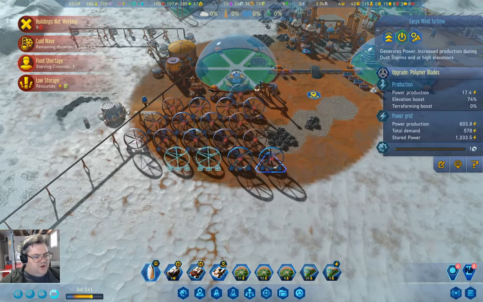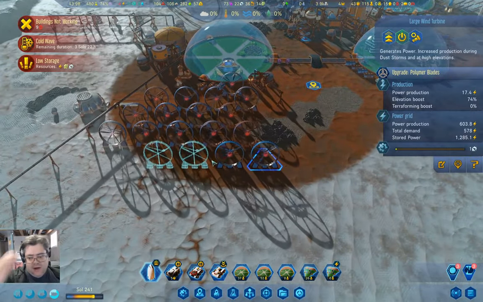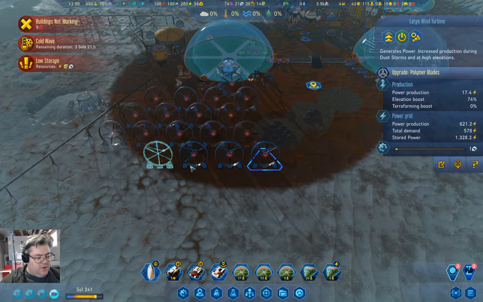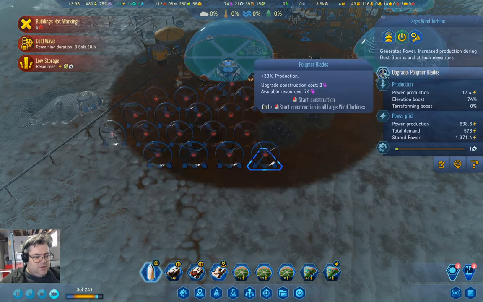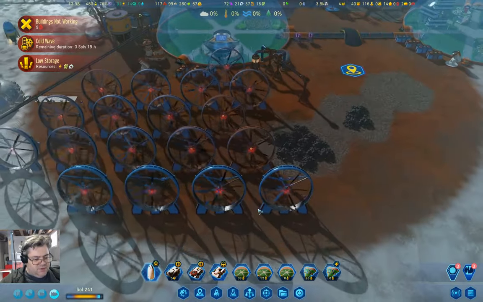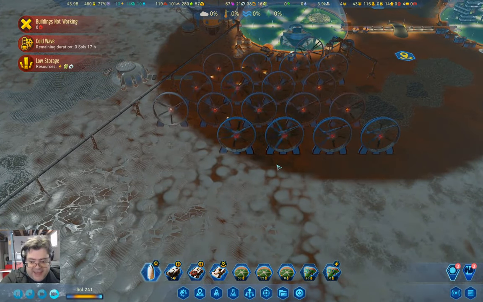So these guys are actually reasonably useful in that they produce a decent amount of power. The maintenance for them is basically the same as the small turbines per power, which is what makes them worth it, but they are less maintenance for the same power, I believe, or like less maintenance tasks.